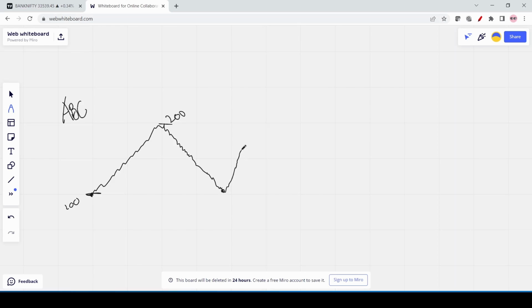And from the seller's perspective, those who accumulated here and did not book the profit, right? They will be scared to see their portfolio. It rallied from 100 to 200, but they didn't book the profit, and again it went back to the original price. So they will be waiting for the price to come back to the same level or somewhere near that level, and then they will book their profit this time, right? So it will start going down again.